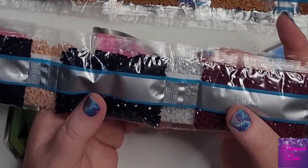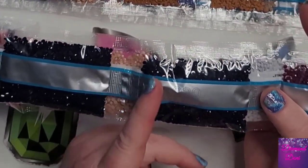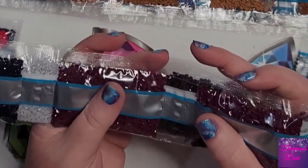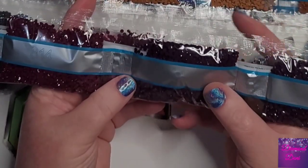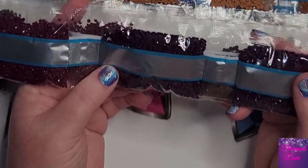So there's no black. It's the colors I was pointing out saying black. I believe that's going to be a lot of these darker blues. And then we've got two bags of 814. And again, I believe that's for the background. And 154 has two bags as well. So there, that's all of them.